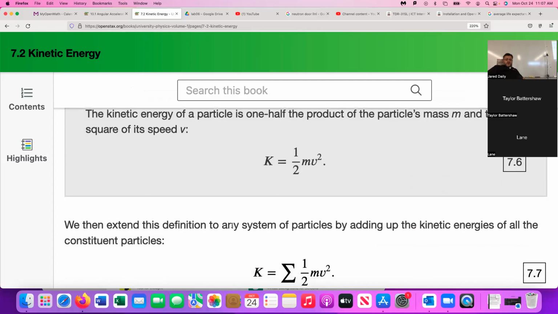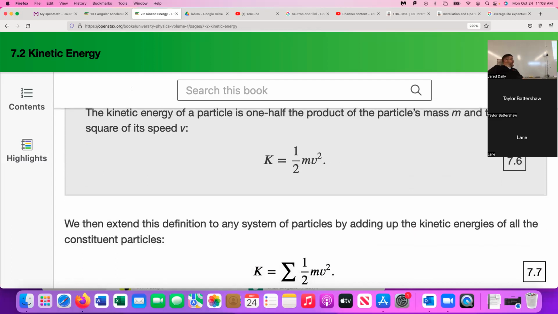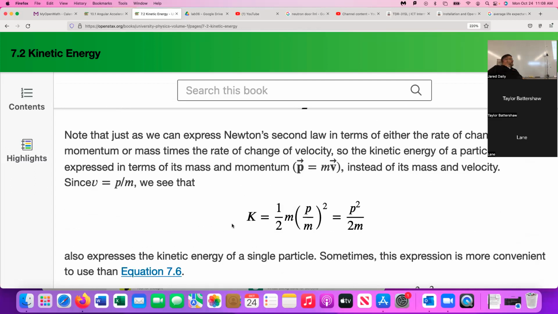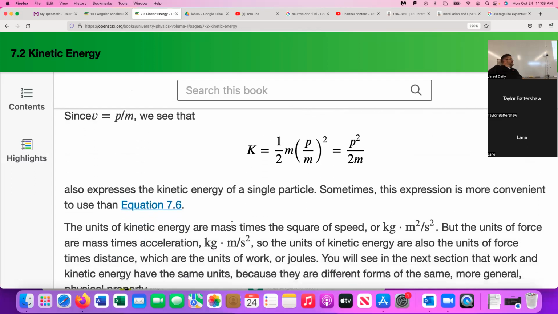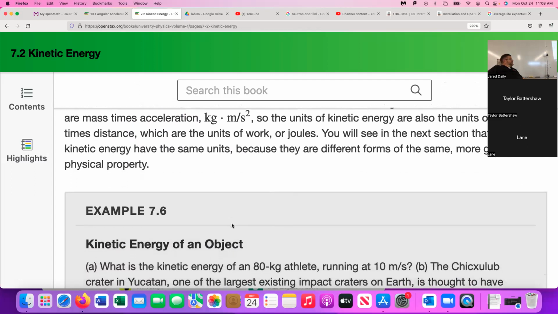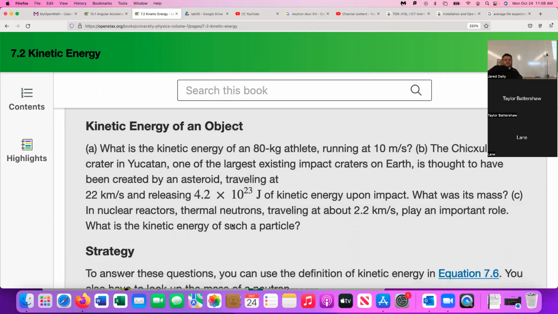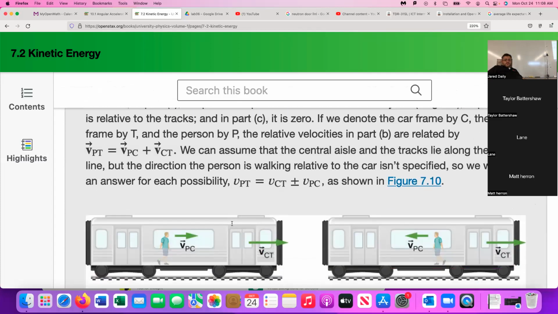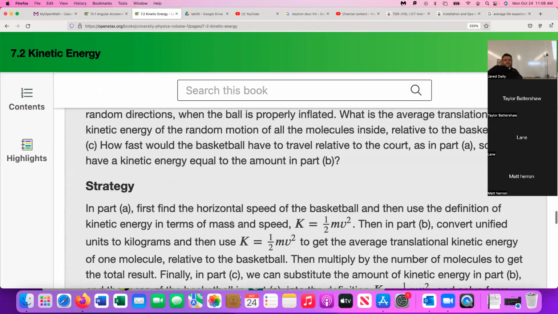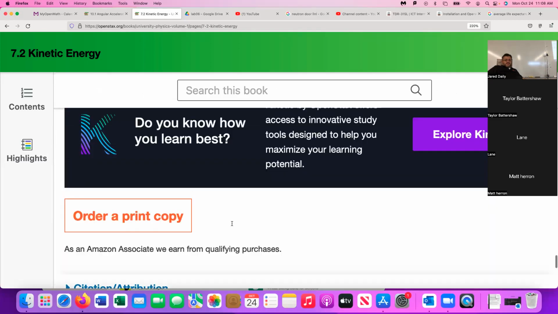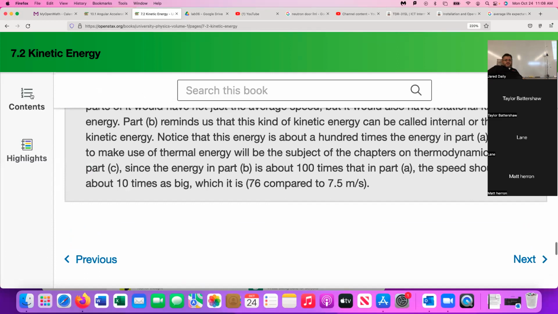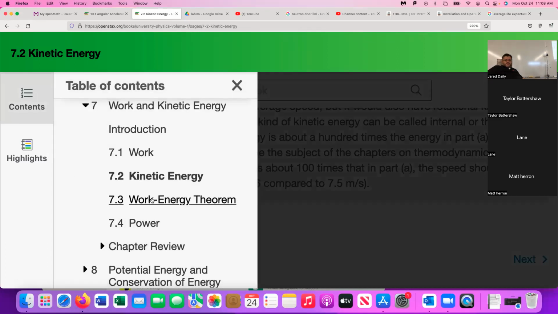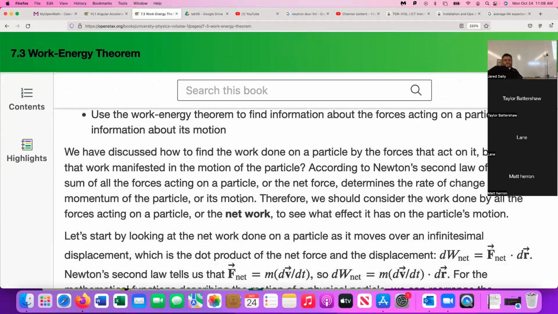We actually know that kinetic energy is equal to 1/2 mv squared, but we can show that that is the case as well. I think they do it after their first examples, and I'm trying to remember where exactly. I would prefer to do it before, so I'm going to do it before.